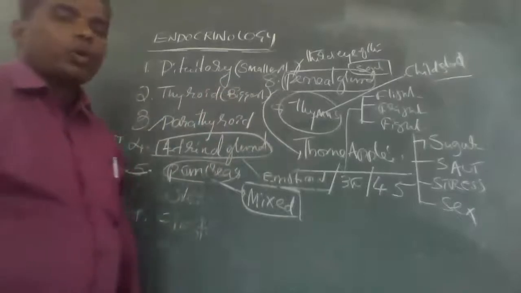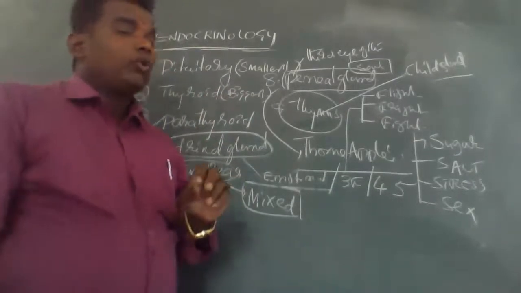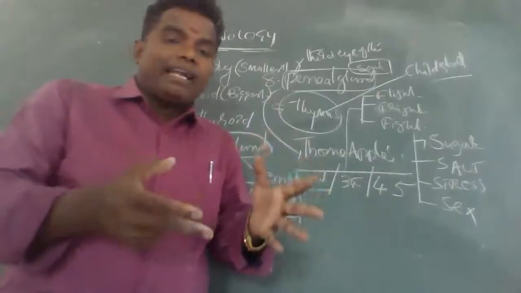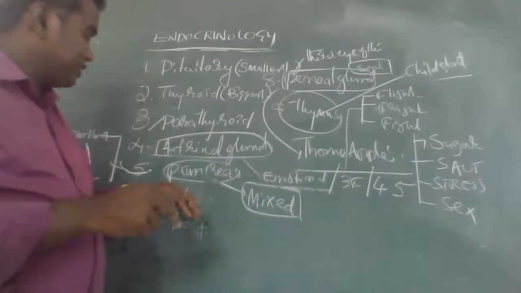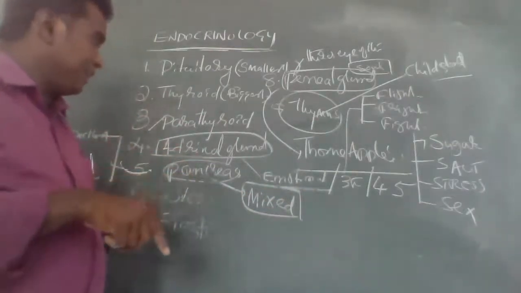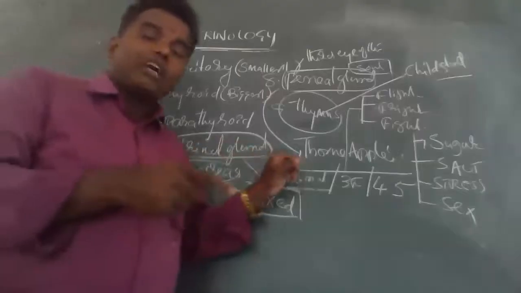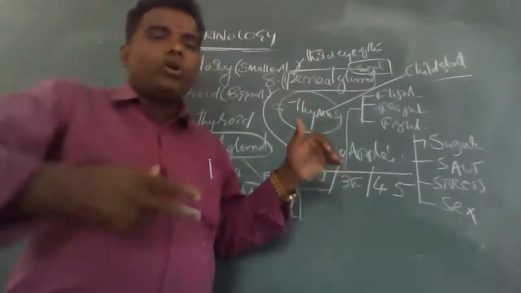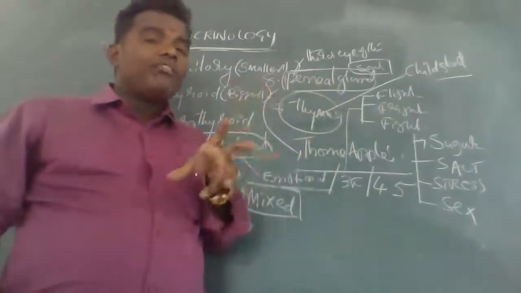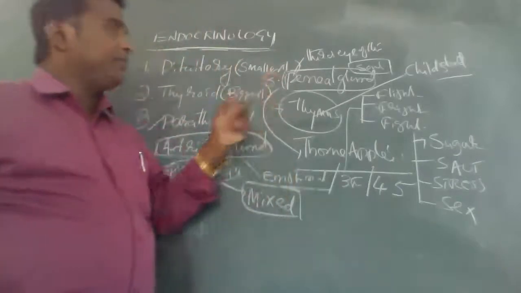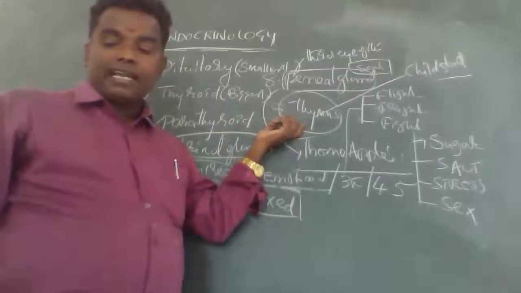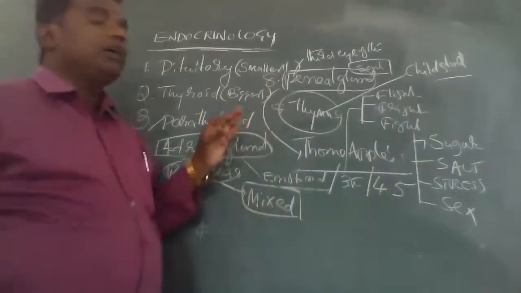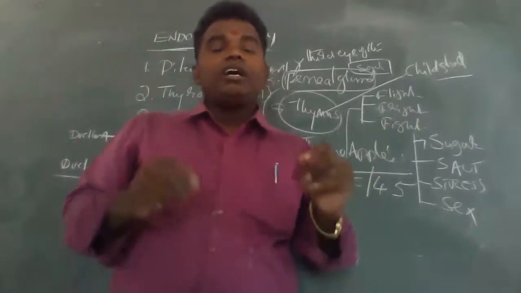Overview of endocrine glands. Pituitary gland is the smallest gland, thyroid gland is the biggest endocrine gland, and the mixed gland is the pancreas. Second biggest gland is the pancreas. The 3F hormone gland is called adrenal gland. The 4S hormone gland is also the adrenal gland. The soul of the body is the pineal gland, which by Roman belief is the third eye of the body. The child gland is the thymus. Okay, this is very, very important, the introduction of endocrinology.